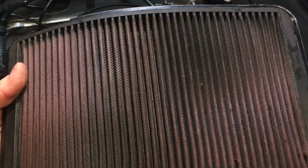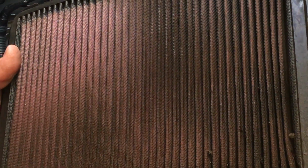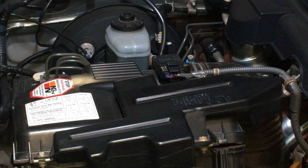Now, I'm not promoting K&N. Obviously I paid for this, purchased it at Autobarn just like anybody else. You can see a few bugs in there, you can see the dust, and clearly you can see on this side, other than a bit of fluff that fell in there, it's clean, guys. Nothing's coming through there. Now, I'll put that aside for a minute.